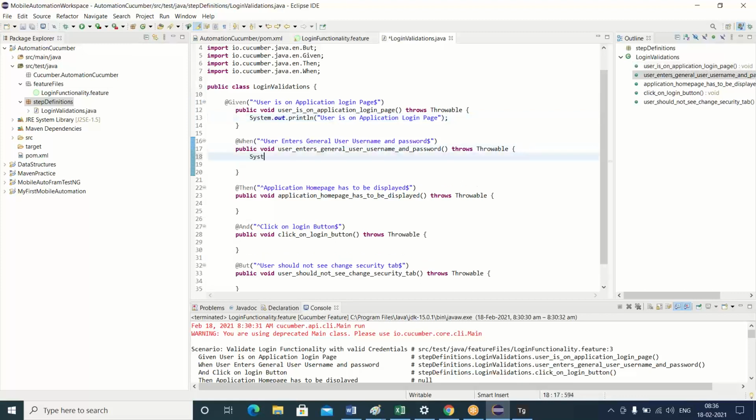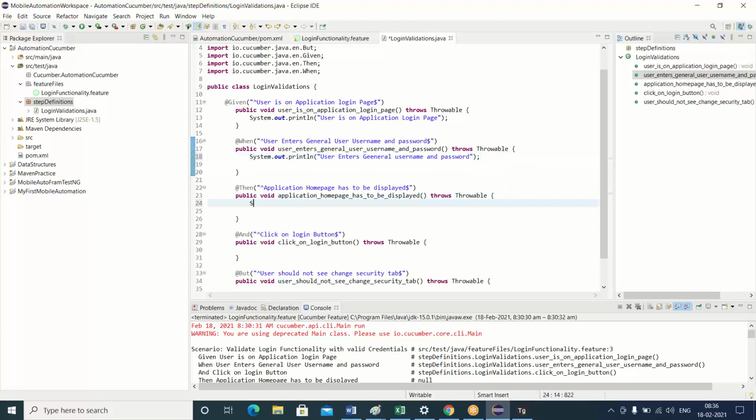Inside this I write sysout: user enters valid username and password.